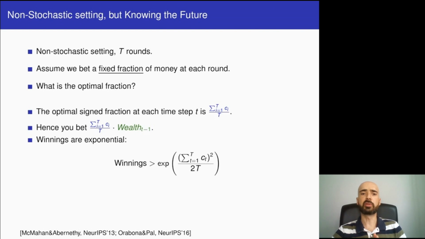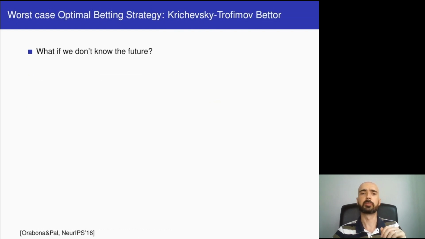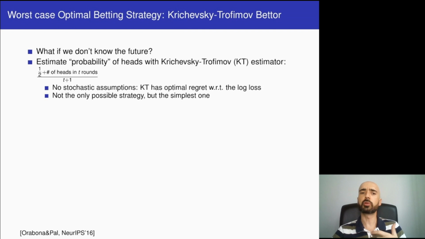That's great. We removed an assumption, but we are still assuming something strong. We are still assuming that we know the future. Here, knowing this quantity means that you know in advance how many heads and how many tails there will be in the entire sequence. You don't have to know when they appear, but you have to know their number. It's a very strong assumption to make. Let's remove even this one.